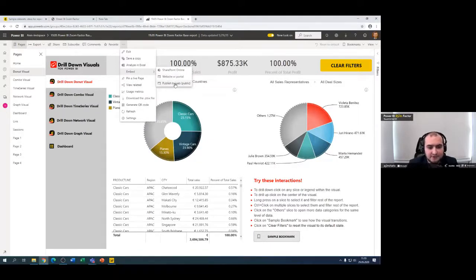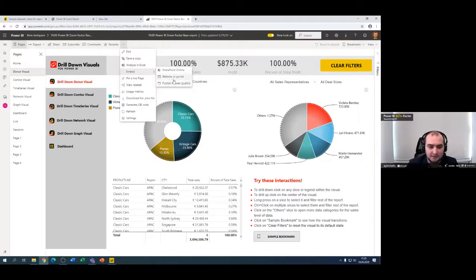So for the event itself, just to make sure that we have all the access to the report so that the jury can access it and we can actually go through it, you have to choose this publish to web option instead of website or portal. The difference between these two options is that when you publish it to web, you don't add an additional level of security by having to log in with a user that the report has been shared with.